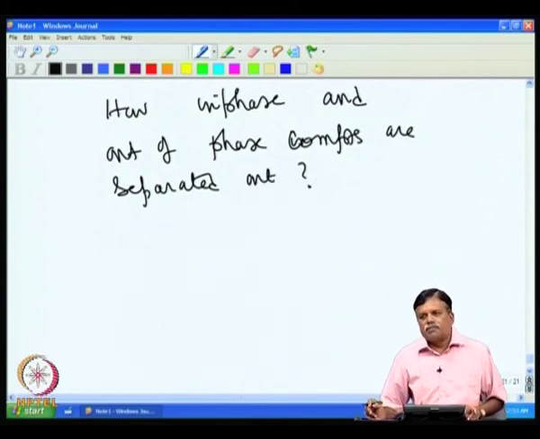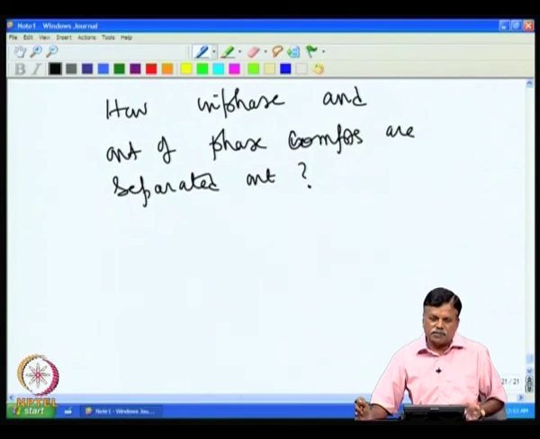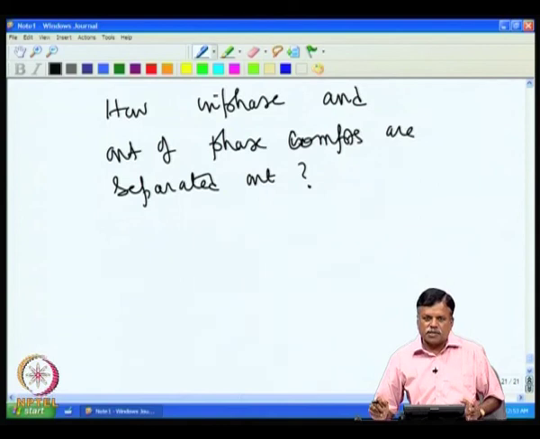For example, if you take an induction motor, the in-phase component produces the load current, and the magnetic field, the flux producing component, is the out-of-phase, 90-degree out-of-phase component. Similarly, if I take a capacitor, the capacitor current is 90 degrees out of phase with respect to the applied voltage. Similarly, if I take an inductor, that inductor current is 90-degree phase shifted with respect to the applied voltage.